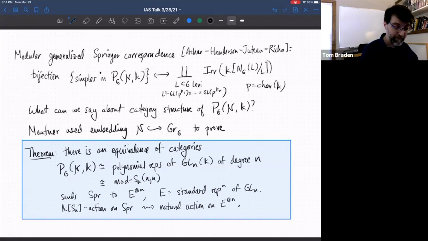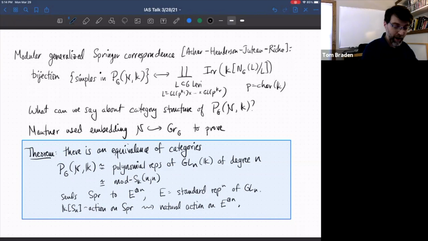This is not going to come up too much more in the rest of the talk, so I'm not going to go too much into the details of this construction. And again, if you try to do it outside of GL_n, similar things are true, but it's more complicated to state, more complicated to prove. What I'm more interested in is the abelian category structure of perverse sheaves. So not just what are the simples and how do you index the simples, but what can you say about the whole category, the projectives, the extensions, and so on.